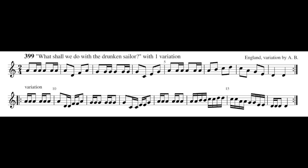Now the very famous 399, "What shall we do with the drunken sailor?" I wrote a variation. Bam ba ba bam ba ba bam bam bam bam bam ba ba bam ba ba bam bam bam. Do you know it? I will play a little slower. 1, 2.